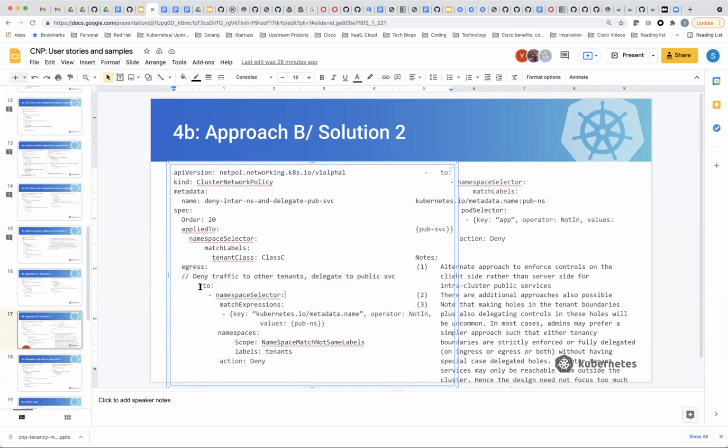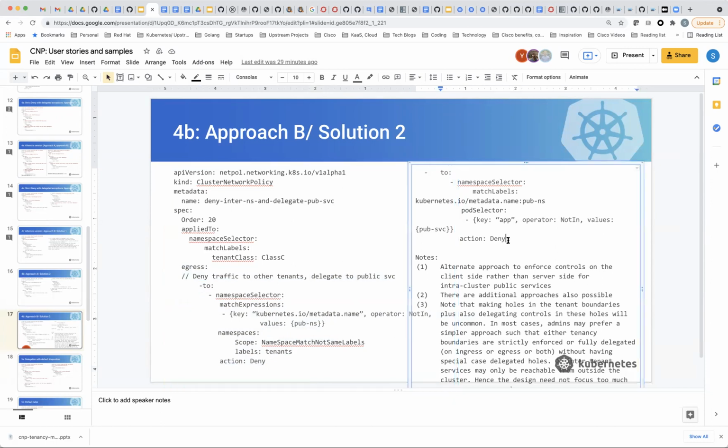So basically what we're saying is we have an egress policy where if the destination namespace is not the public namespace, right, and a different tenant, then deny it. Okay, so deny traffic going to a different tenant, which is not the public tenant.